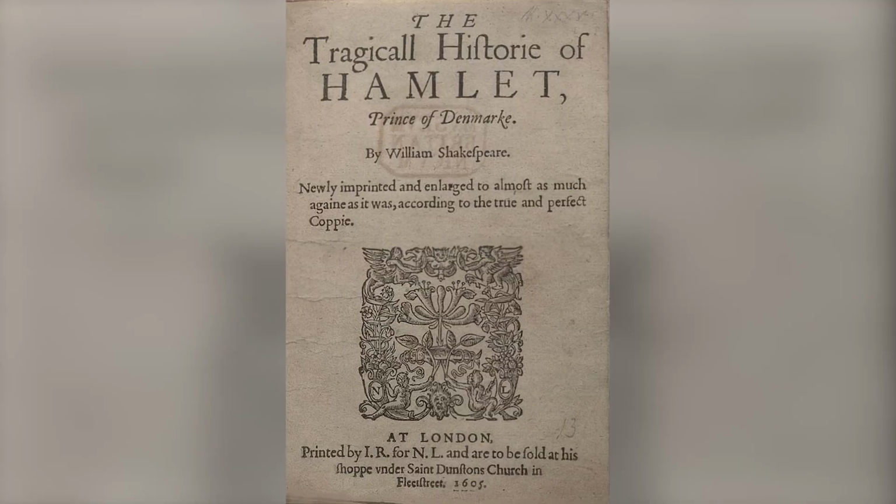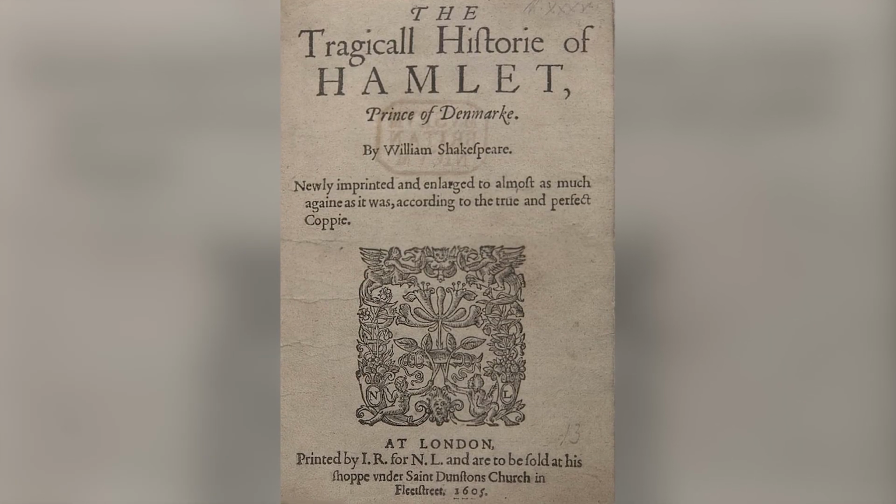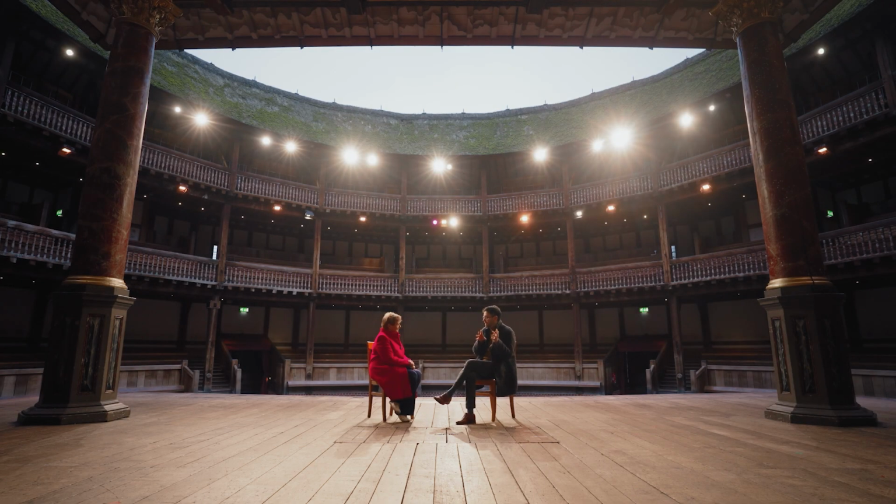There's a really good reason why we look at a play like Hamlet and say this is a representation of the first kind of modern thinker, the first person who thinks really deeply in an anxious, angsty way about himself. And we look at that and say, we haven't seen that before in drama. And that influences so many later thinkers and writers and philosophers in the 17th, 18th and 19th centuries. They continue, as it were, to keep Shakespeare alive.